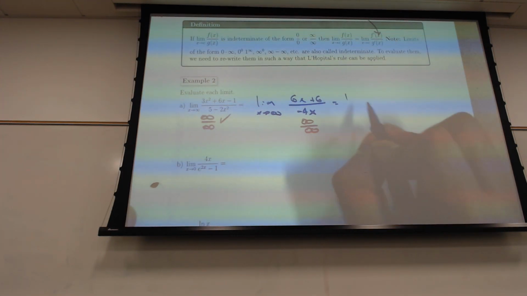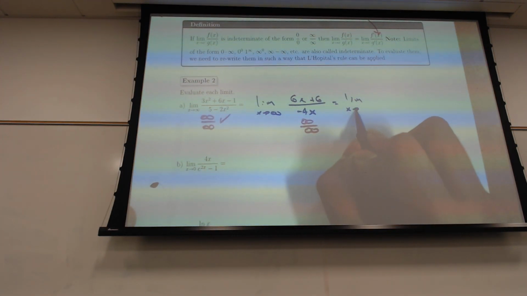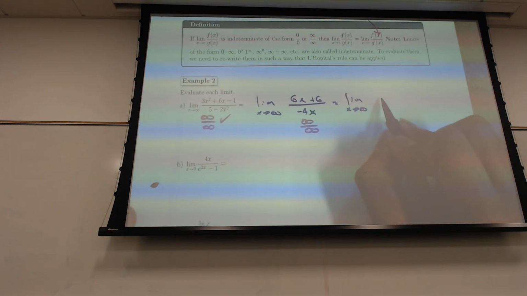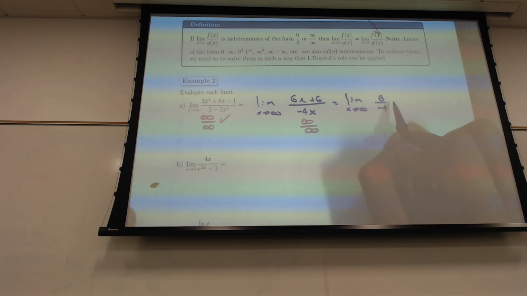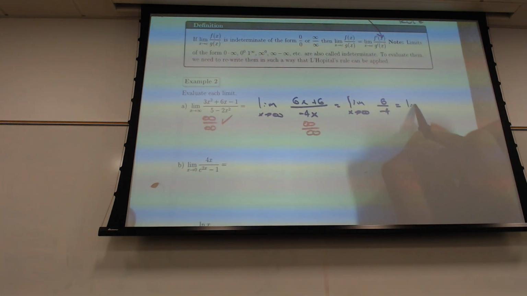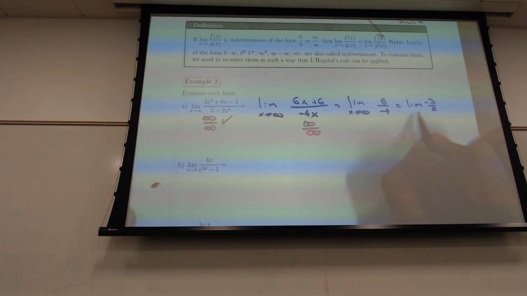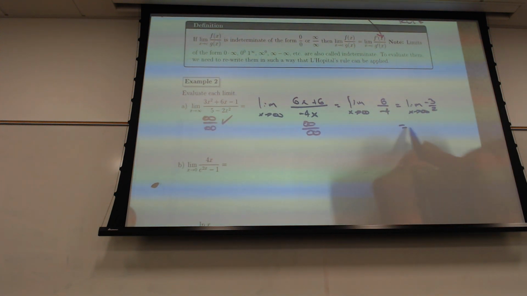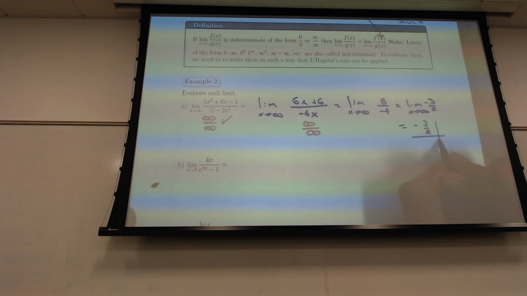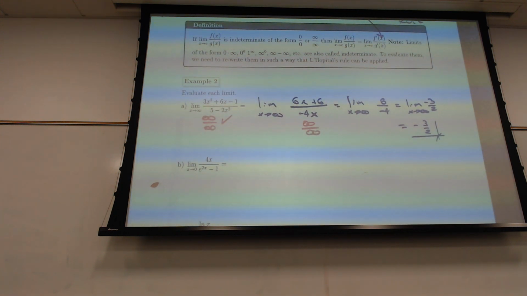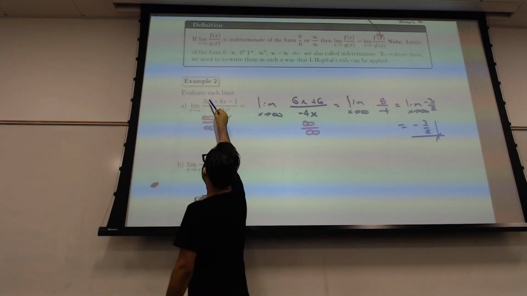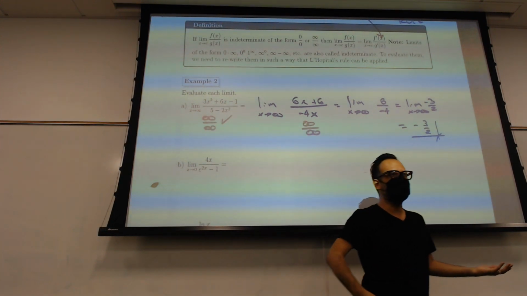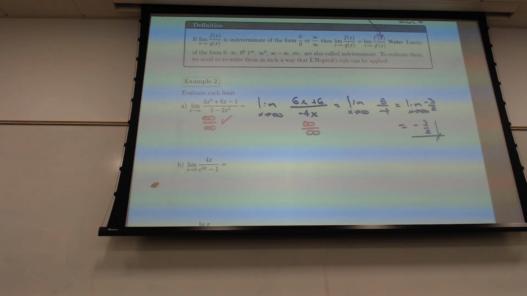So the derivative of 6x plus 6, that's a 6 over negative 4, which can be reduced to negative 3 halves. And the limit of that value as x approaches infinity is simply the value, negative 3 halves. And of course, we could have just used the end behavior from asymptotics from pre-calculus, because if you look at the coefficients, isn't it 3 and negative 2 for the leading coefficients? That's another way to look at it.